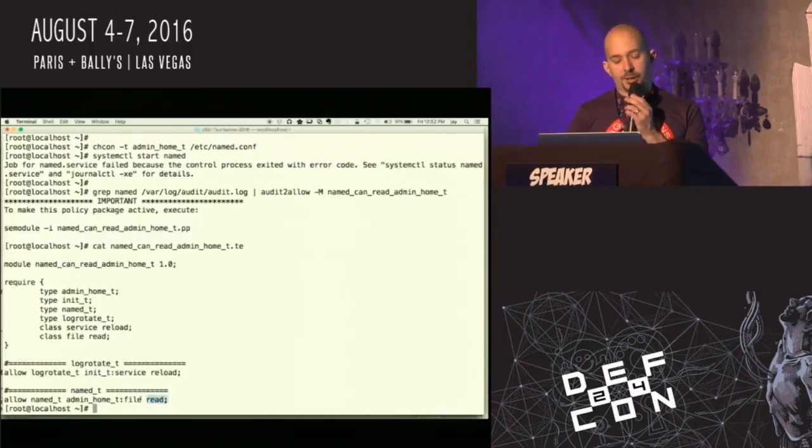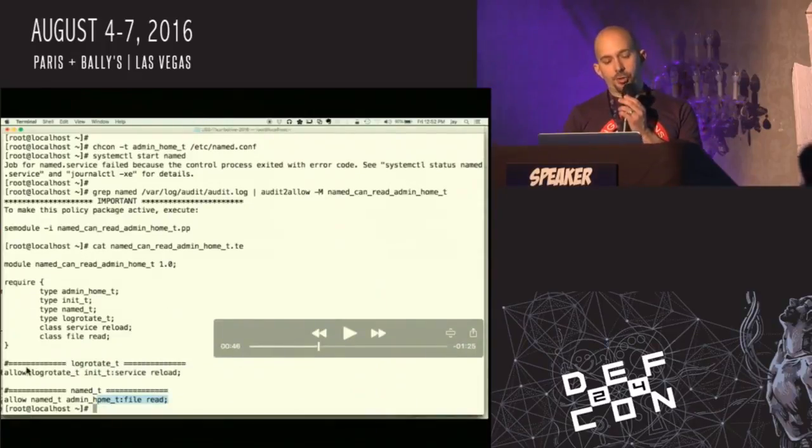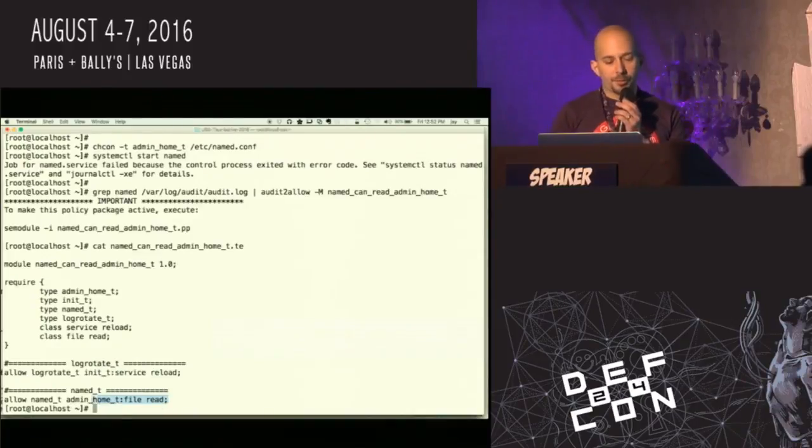The TE file basically, I'm going to pause right here. The TE file has two basic important lines. It has a bunch of lines saying you need to make sure these types are defined, and as long as they're defined, I'm skipping the other lines. So I end up with two new rules, and the second of these rules is the one that we were aiming for. Audit2allow caught another issue too. But this second rule says allow named_t to read files that are labeled with admin_home_t. Okay, cool. It's just one simple thing. I've highlighted it.